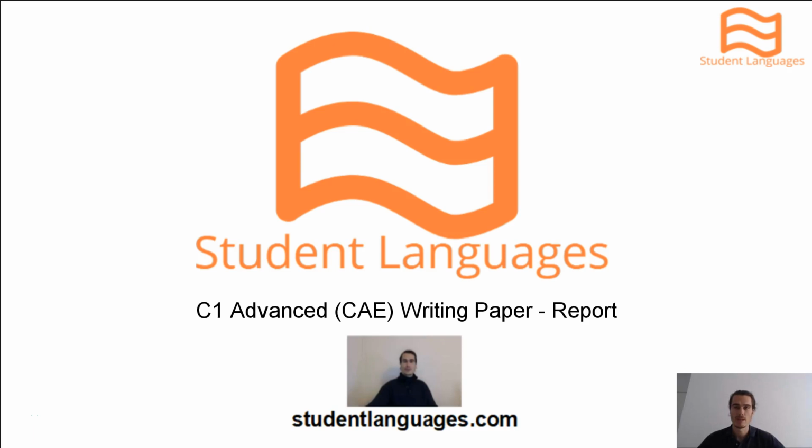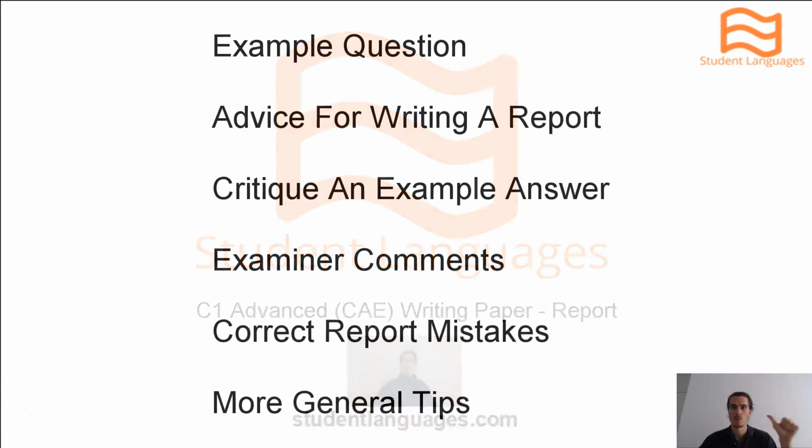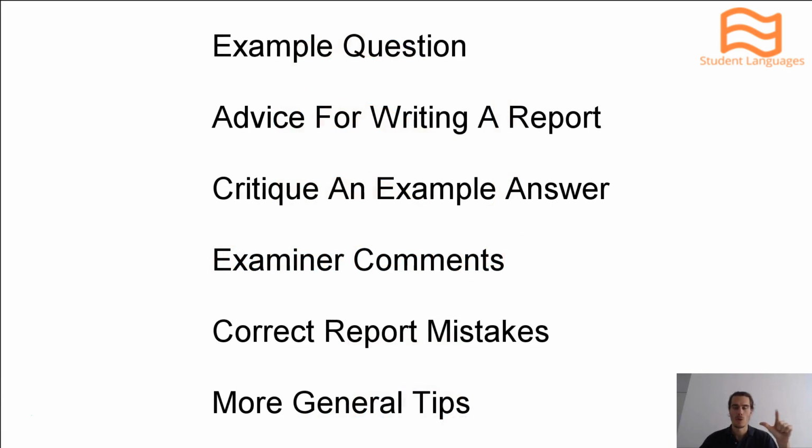Hello everybody, welcome to this C1 Advanced, that CAE writing paper video course. In this video lesson we're going to be focusing on part 2, report writing. So I will show you an example report question. We will then look at some advice for writing a report. We will critique the report answer. We will look at some examiner's critique of this answer. We will then correct some language mistakes from the report. And finally, we will have a look at some more general tips for writing a report.